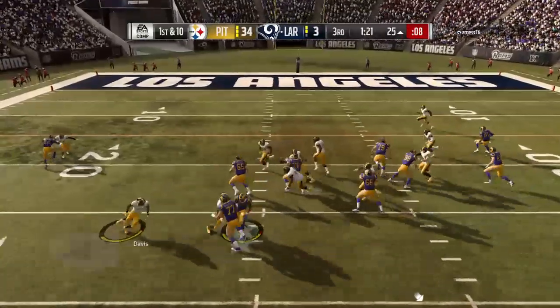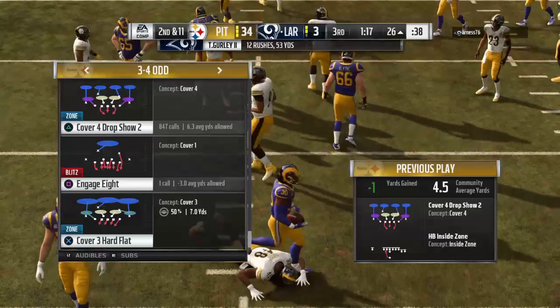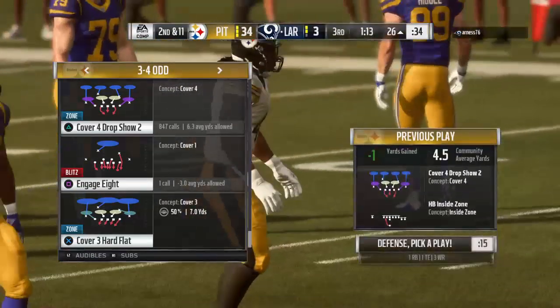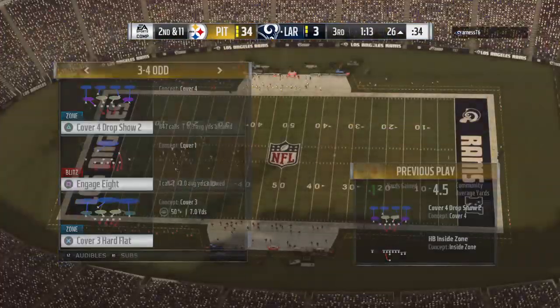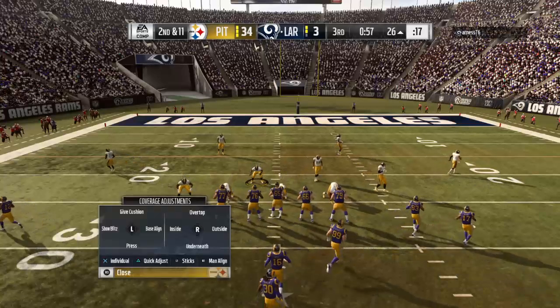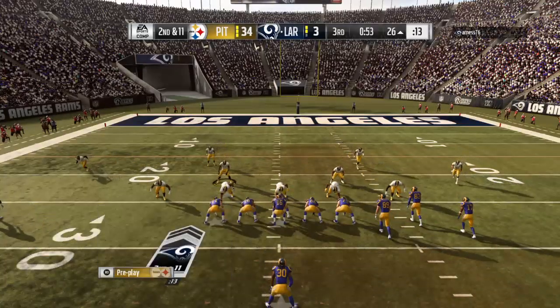Now Goff will hand this one to Gurley. And he's going to lose yards. They take him down at the 26. That's going to go as a loss of a yard, and it'll be 2nd down. Brandon, we're into the second half, and this offense has not scored a lot of points, and that was another example of why. I think it's time to open things up and start really trying to move the ball.